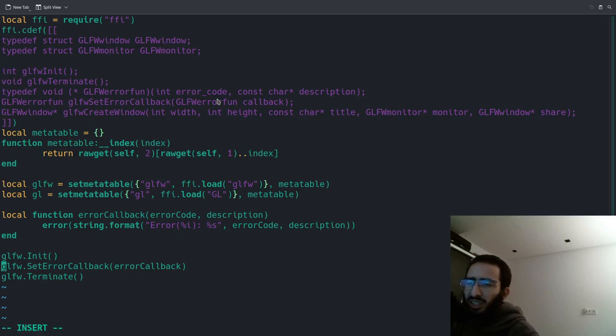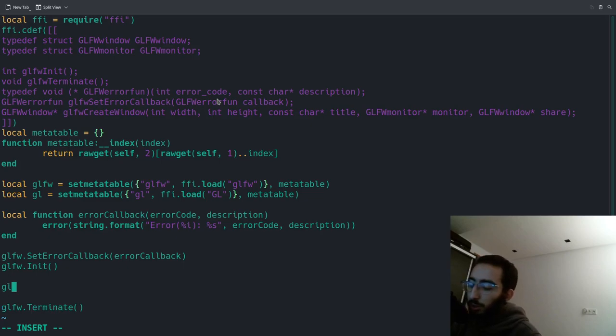Now after initializing, in fact, initializing should happen after setting the error callback, because the initialization of GLFW can also fail. All right, nice. And now after the initialization, I'm going to try to create a window. So local window equal to GLFW dot create window. Here you give it the width, 720 for example, 480, title, Kotaku. For the monitor pointer and share pointer, I want them as null. In C it's null, and in C++ it's nullptr. In Lua you can say nil. You may also be able to say zero, I'm not exactly sure, but yeah.